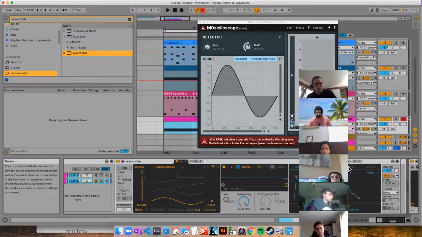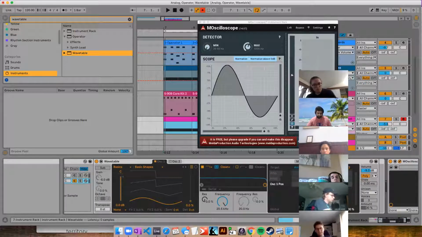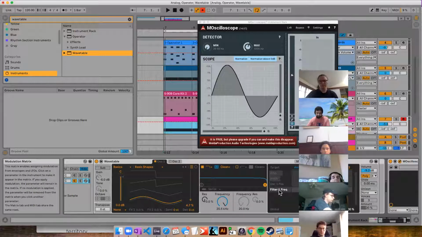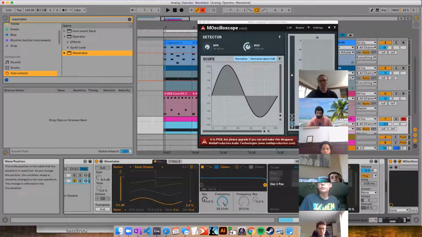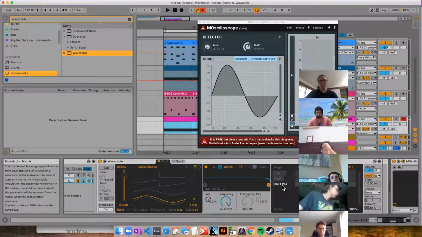The workflow to use an LFO is really convenient with this. So if I open up the matrix view, what I can do is, as soon as I click any parameter in this device, notice how it appears right here. So if I click this parameter, it appears right there as well. So this is really neat because all of a sudden now I can use this to modulate something, right? So what I'm going to do is I'm going to modulate this position using LFO1.